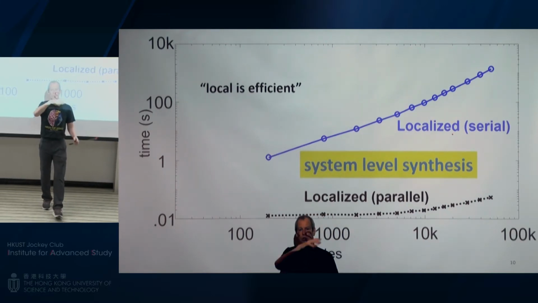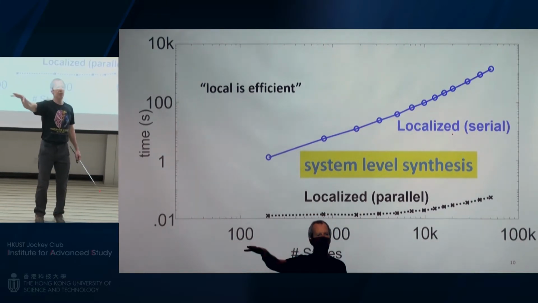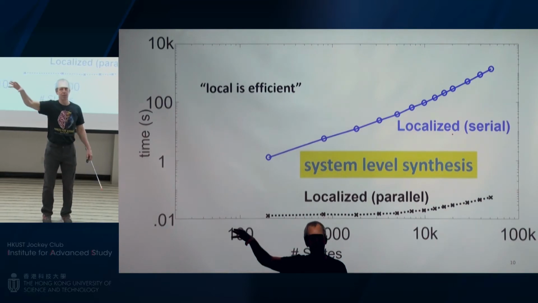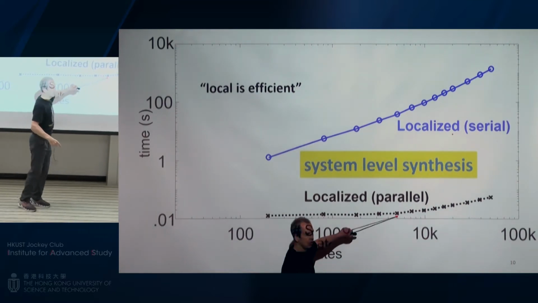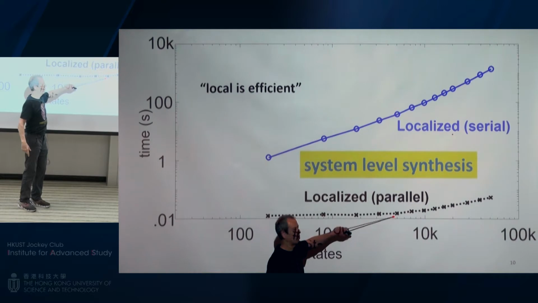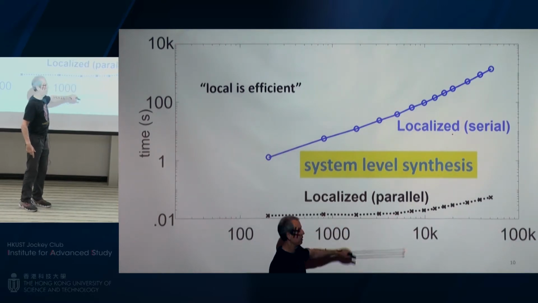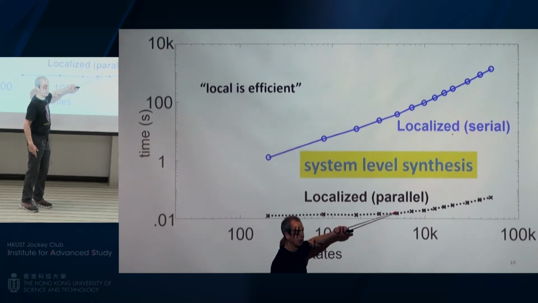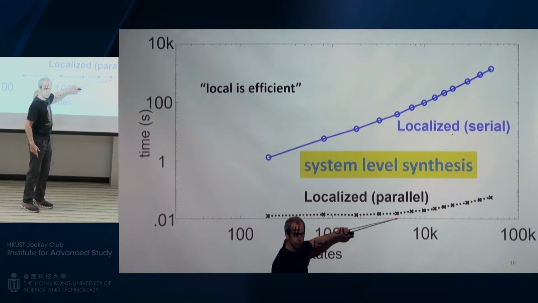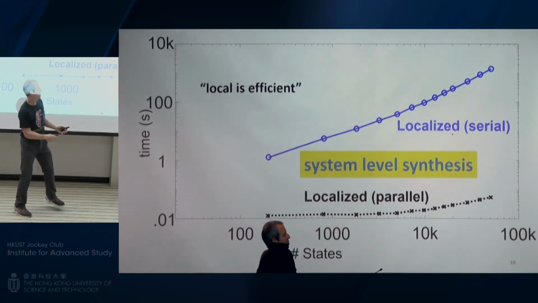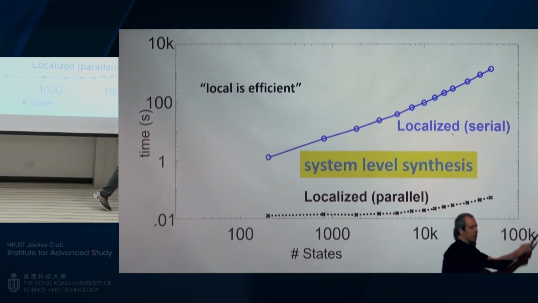But any of these systems, they're all localized, or they're all distributed. So you've got a computer everywhere you're going to implement the controller. You just do it like this, and in parallel, it's order 1. So you design and implement like this. So there's really no limit to how big a system you could do.